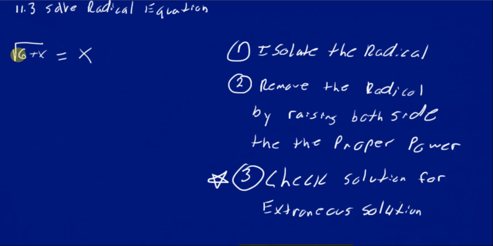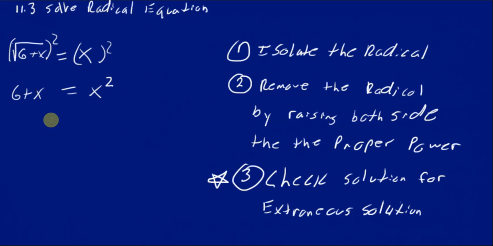Okay, here's a third example for you. I'm going to go through my steps here. I'm going to isolate the radical. Well, it already is isolated, so I don't have to do any addition, subtraction, or multiplication. But now when I square both sides, I'm going to get a quadratic equation. So x squared is equal to 6 plus x. The squaring and the square root simply undo each other.